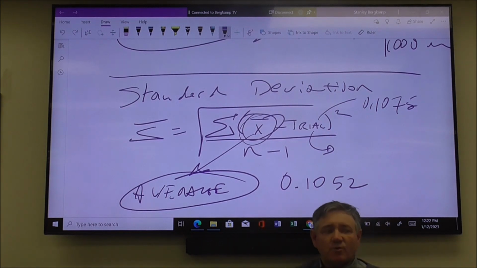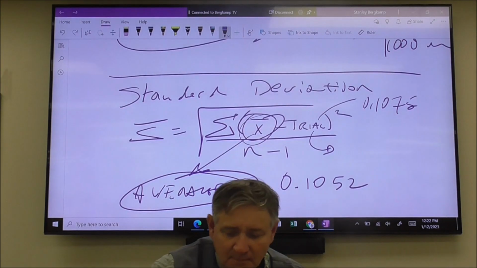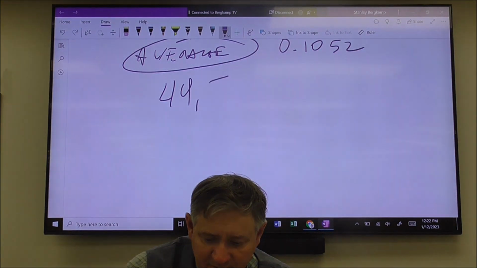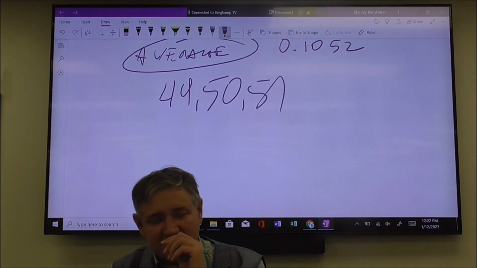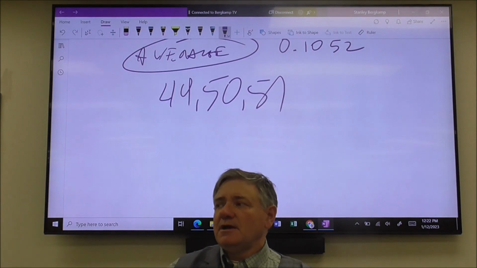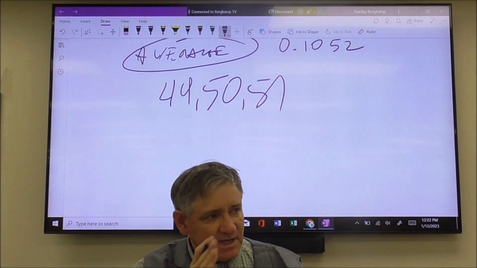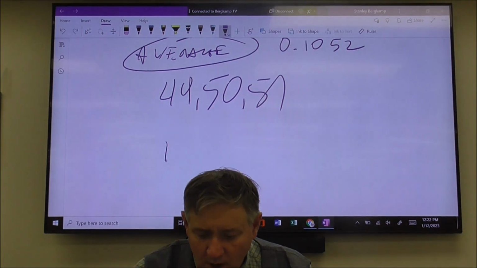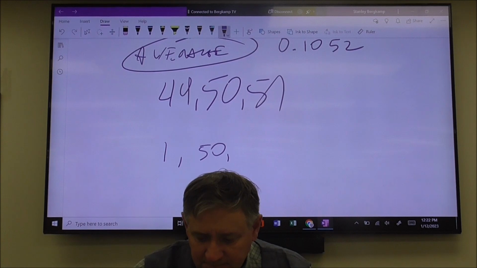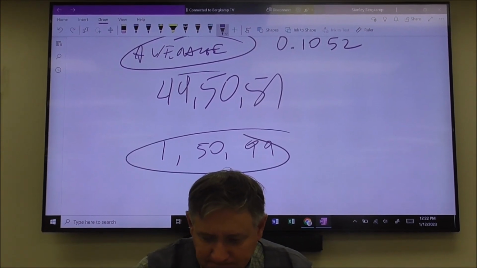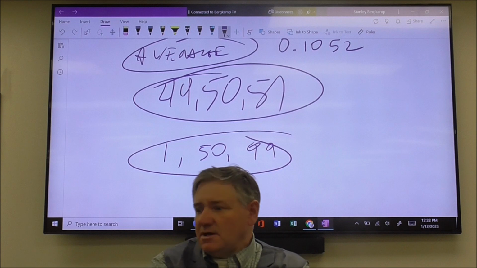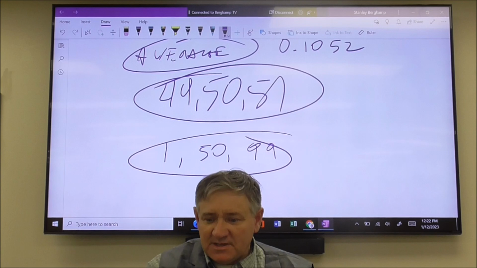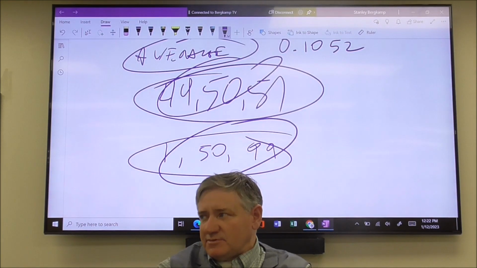So here's the classic way to visualize standard deviation. So let's say you have 2 situations. You have 49, 50, and 51. So standard deviation is a measure of basically the discrepancy between your data points. Next trial, you have 1, 50, and 99. On both trials, the average is 50. Okay? Same one. This has an average of 50, this has an average of 50.